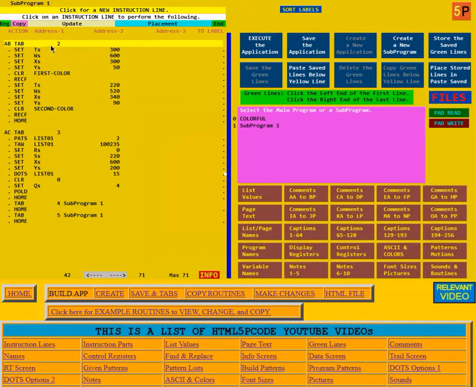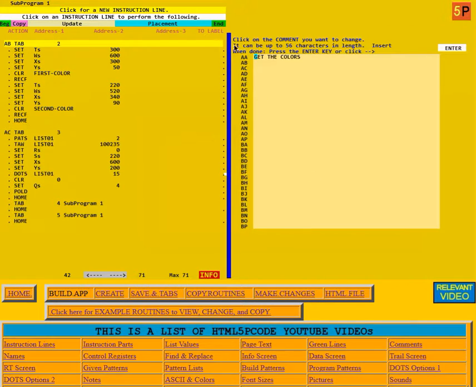Now while I think of it, I'm going to put the label in here for AB. I'm going to come down here at AB, and come up here and say what this routine is for. Well, it's to show the colors. And the other one that we're going to do is AC, and it's to build a subcanvas.